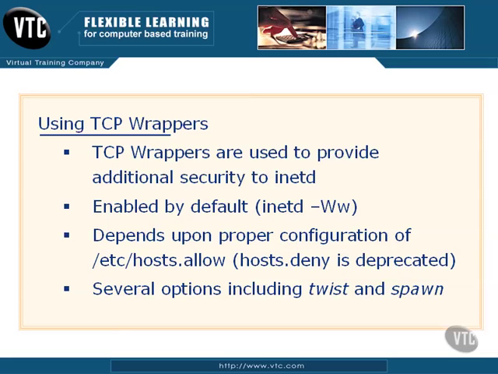The next topic we'll discuss when talking about network security is the use of TCP wrappers. Now, TCP wrappers are used to provide additional security to services running on your box that network hosts can access across the network. Note that this is not the same thing as a firewall, although some people understand that it is, and it does provide some similar functions to a firewall, but not even all of those functions.